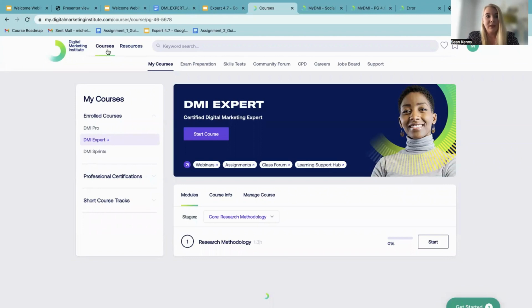Within the courses tab, you're going to see all of the courses that you're enrolled in. My view might be different to yours, but it will be the expert one that you'll go into. Here are some of the tabs along the top.